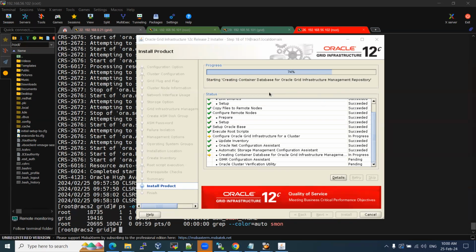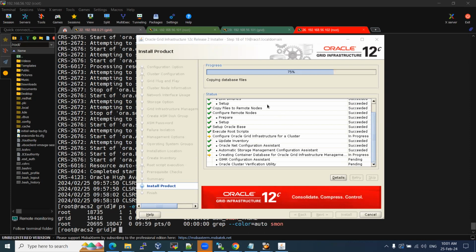So after we finish the root.sh scripts, those two scripts took around 10 minutes on node 1, around 5 to 6 minutes on node 2. And then remaining setups, creating the container database for grid infrastructure, all the repositories which are required for this ASM related storage and other things. It is going to create it now. All the cluster verify related things. It won't take much time. Next 5 to 10 minutes, it will complete. Complete grid infrastructure is going to complete.